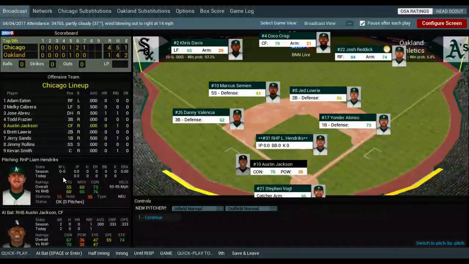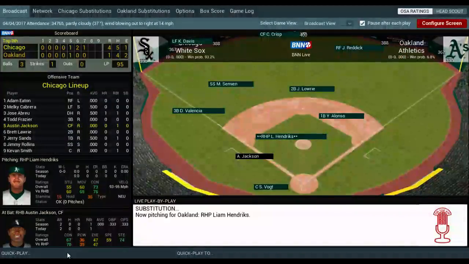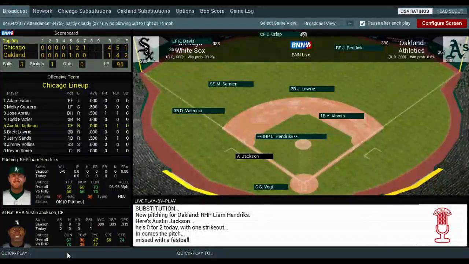We got a new pitcher, Liam Hendriks, pitching for Oakland. I'm pretty sure he's not the first relief pitcher. I'm sure I've just missed one. Let's do an at-bat then. Austin Jackson. Substitution. Now pitching for Oakland, right-handed pitcher Liam Hendriks. Here's Austin Jackson. He's 0 for 2 today with 1 strikeout. In comes the pitch. Missed with a fastball. Leadoff walk for Jackson. I'll take it.